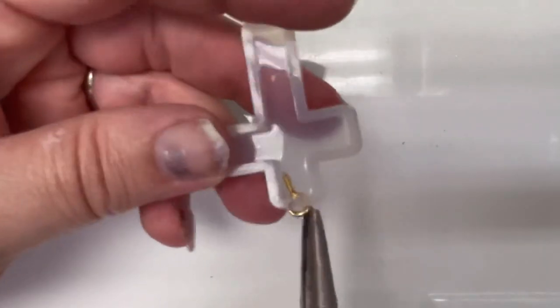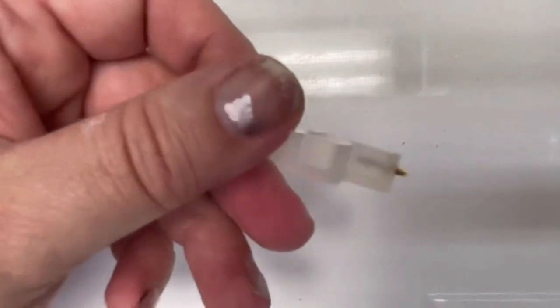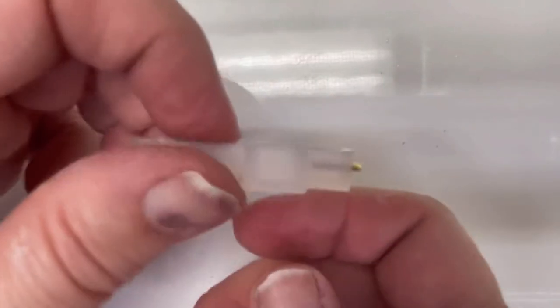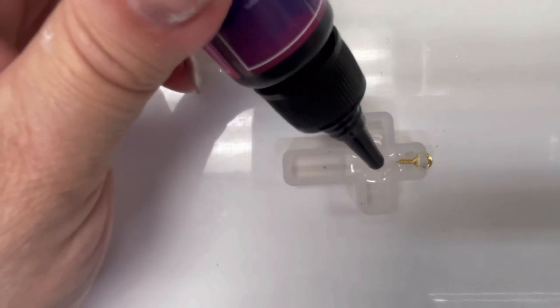And then just bring that eyelet in. You just want to make sure that you get it exactly where you want it. See how that is? And then it's there. If it's still sticking up a little too much, you can just press it down with your finger. But you're good. Now, boom, it's ready to put the resin in. We'll fill it up. We do this when we're sculpting and making silicone molds.